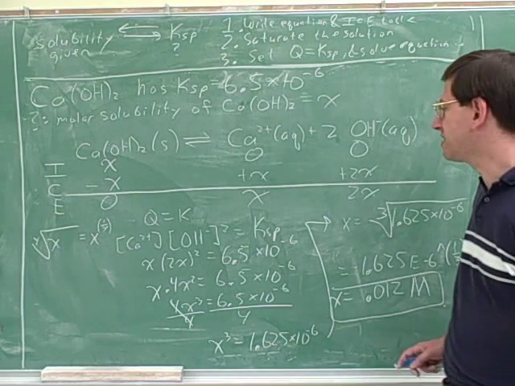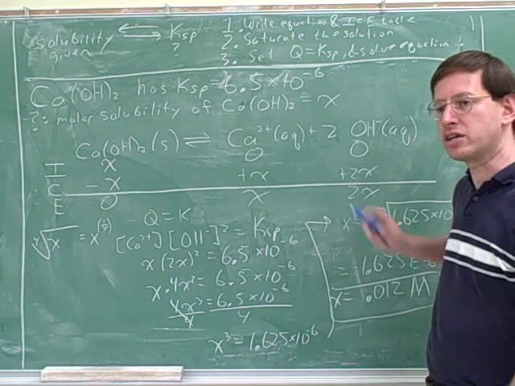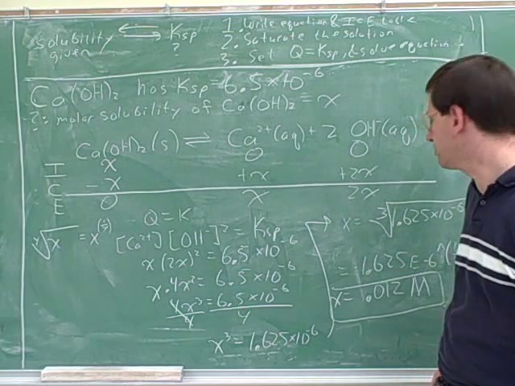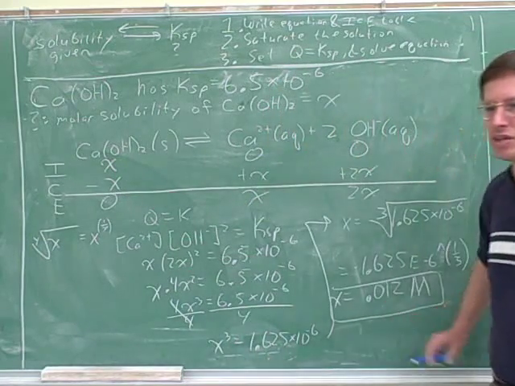Okay. So it's not necessary in this case to actually calculate what these ending concentrations of ions are, because the question didn't ask us for that, although we could figure that out. What we really need is to know this, but this is just X. Well, that's 0.012.